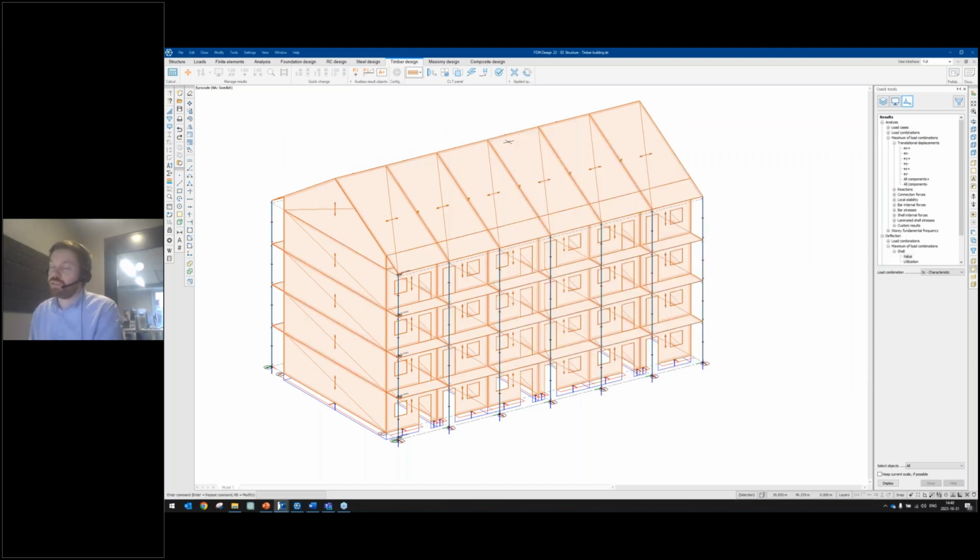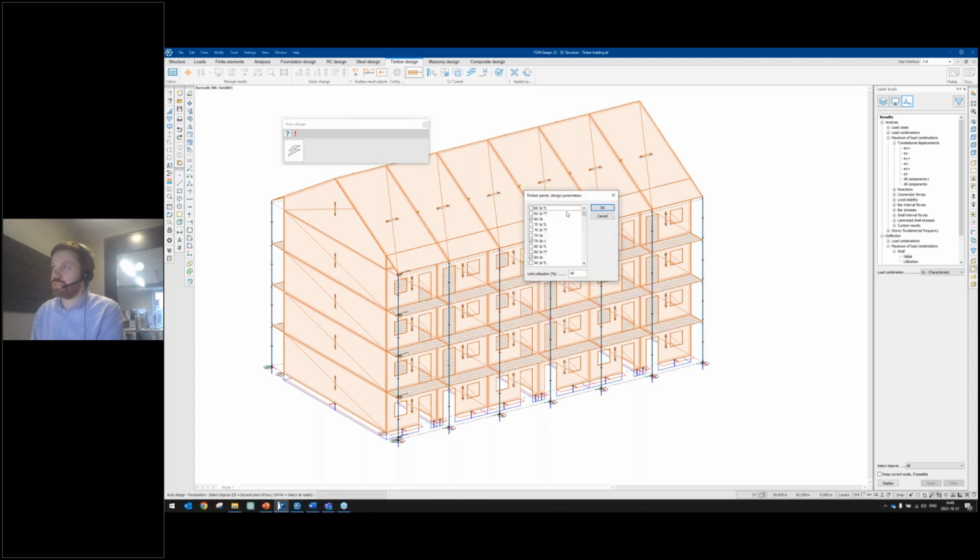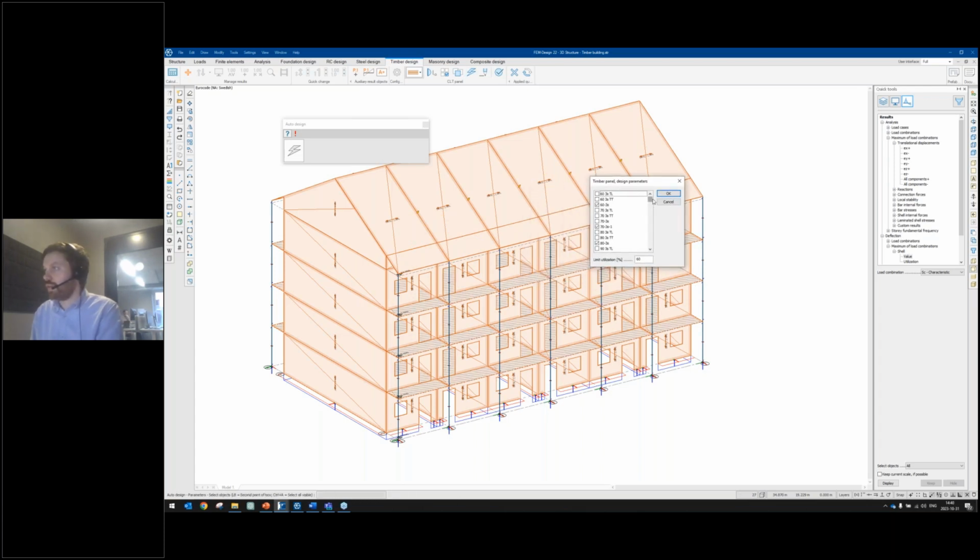But if you have defined different groups, you can actually set different utilization limits. So let's enter the plate groups, for example. Here I can select which type of CLT I want the software to choose from, and I can limit the utilization to, for example, 50 or 60%, because normally that would probably give me a reasonable section.